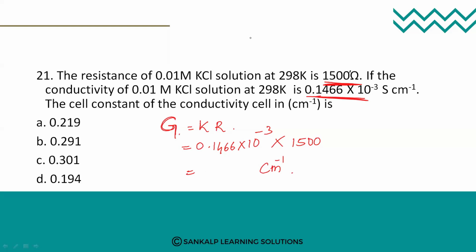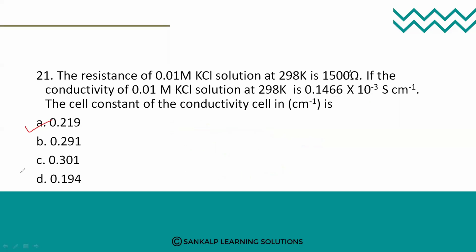A. Okay. Lubna has got it as A. So you have to get 0.219 per centimeter. Yes. Again, others. Okay, fine. So everybody has got C, A. Very good. Okay. Let us go for the next one.